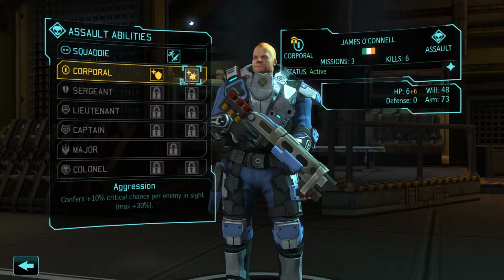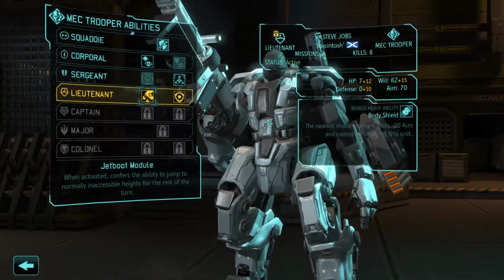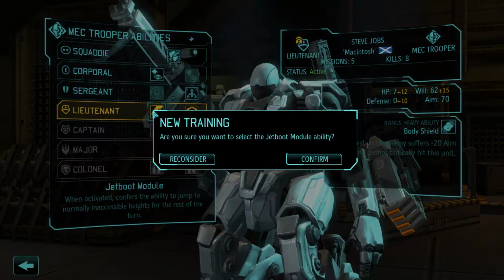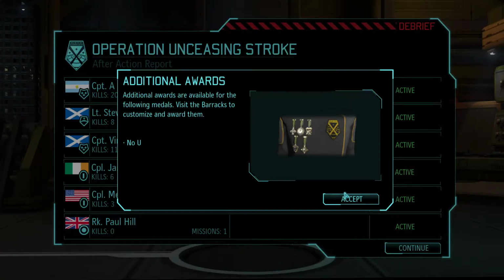Alright, plus 5 defense per enemy in sight versus plus 10% critical chance per enemy in sight. Both those are pretty good. I'm gonna go with critical chance. I need my assaults to be doing super heavy damage. We're talking kill them on the spot damage. Alright. When activated, the mech becomes a high cover element. Moving or using an arm-based weapon will return it to standard posture or jet boot module. No question. Alright, continue.